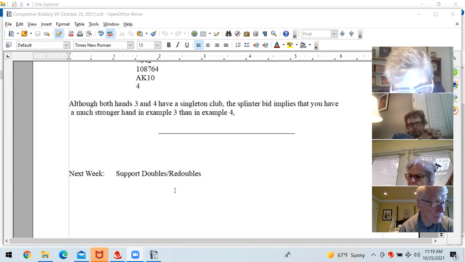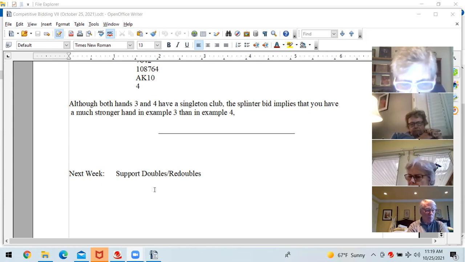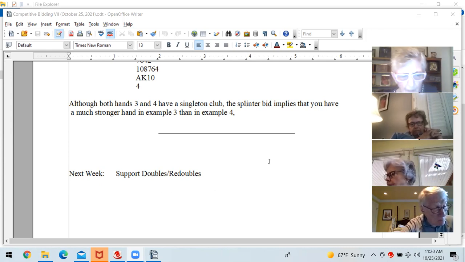Let's say I've bid a club, my partner bids a heart, and there is a double by the next person. If I redouble, I'm telling my partner the same thing. I'm telling him that I have 3 heart support. So we're going to be looking at those bids next week.